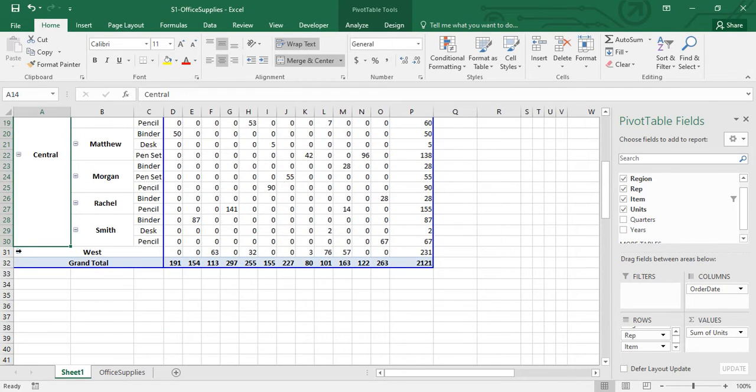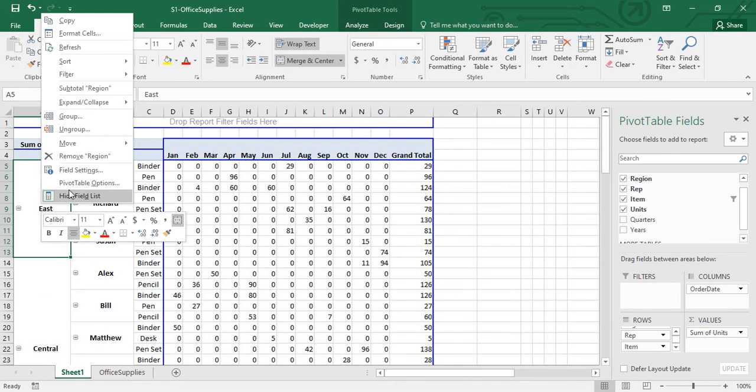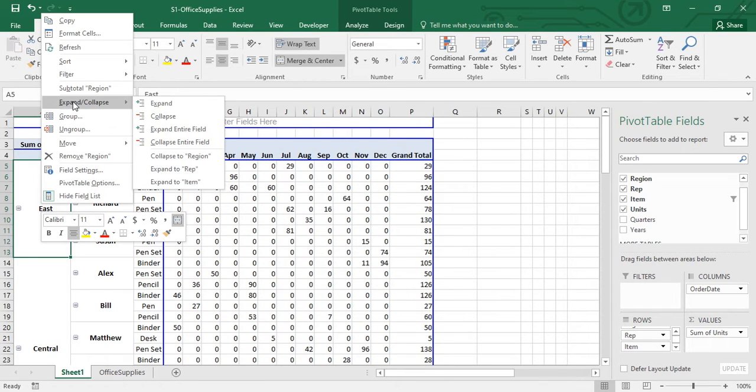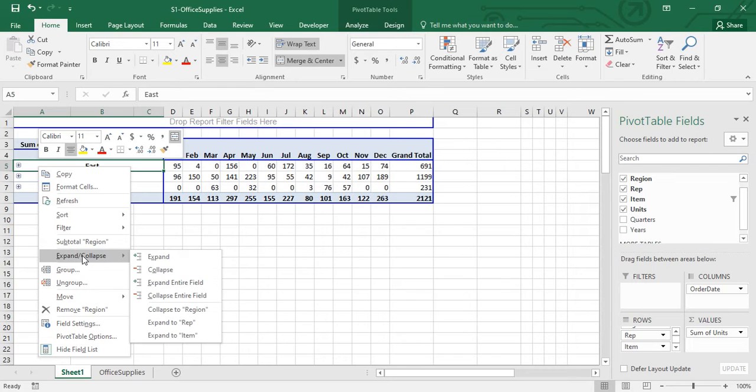As I told you, there may be more rows. To do it all at once, you can right click here and do a collapse and expand over here, the entire field, expand or collapse. So if you do one thing, it will automatically become together. And again, right click, expand or collapse, expand the entire field.